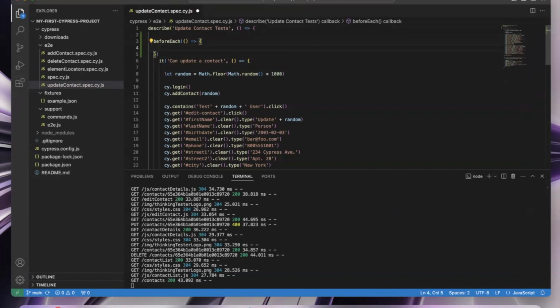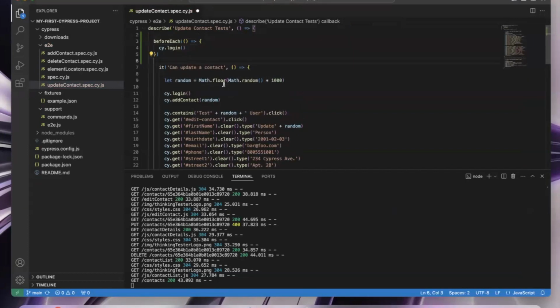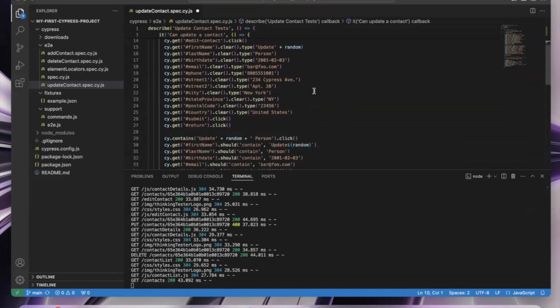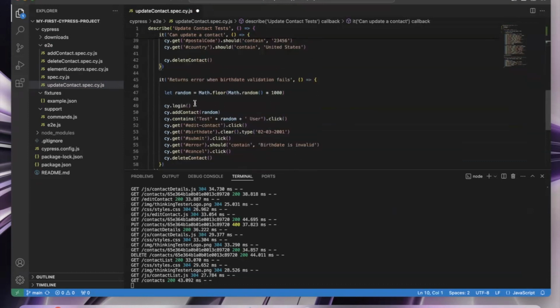And in here, we will say cy.login. Let's put a little space here between our before each command and our first test. And so now we can get rid of this login line in this test and the login line in our second test.